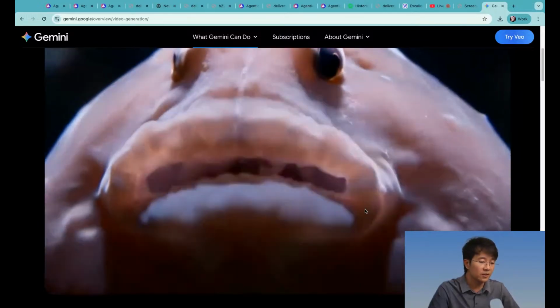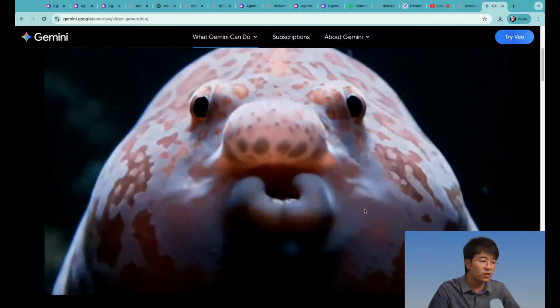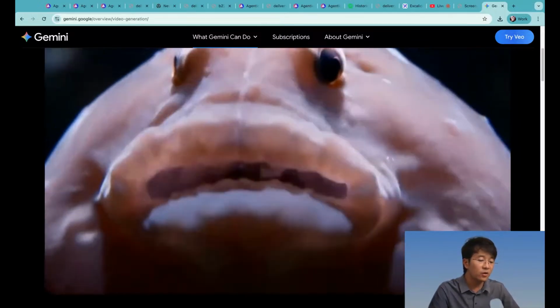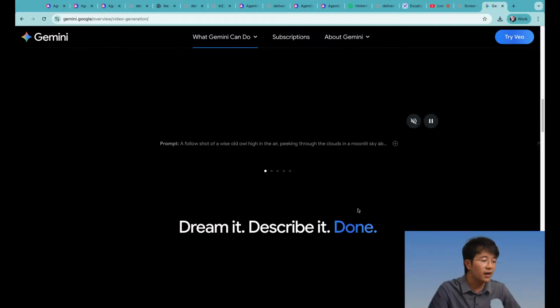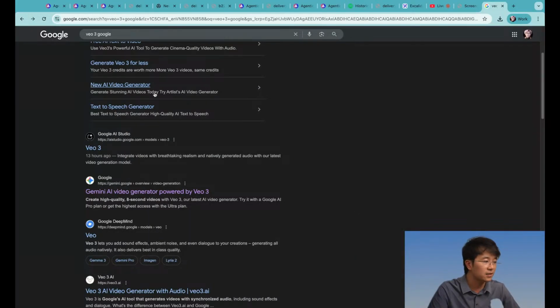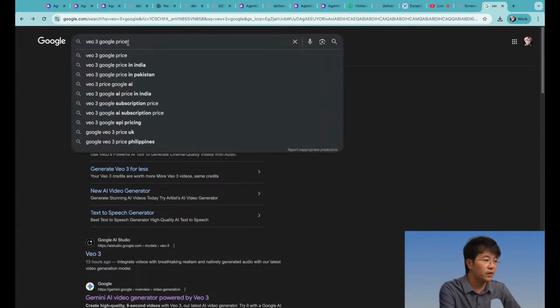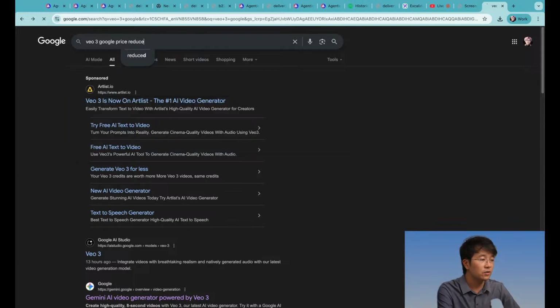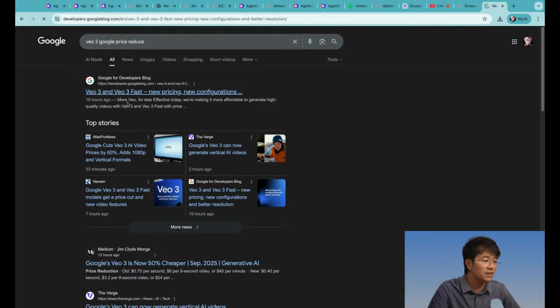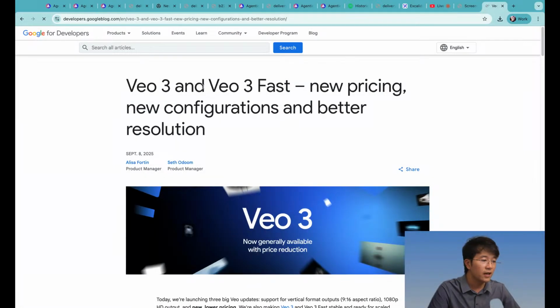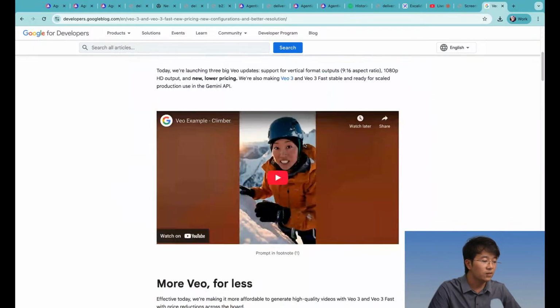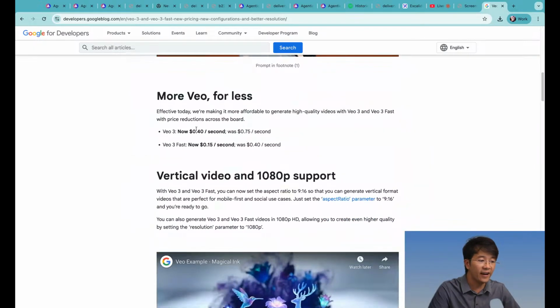This is super expensive. The reason why we bring it in until now is that they actually slashed the price. So 19 hours ago, they announced a new pricing. Right now, the pricing is half.